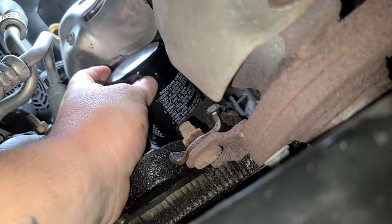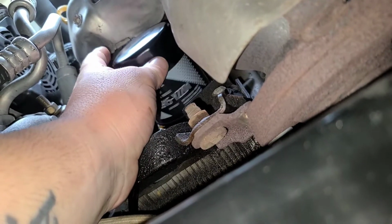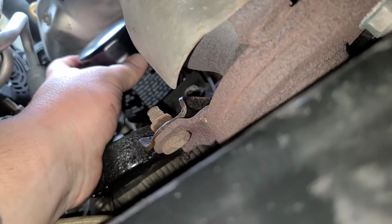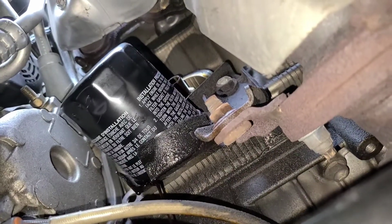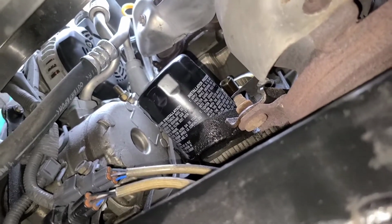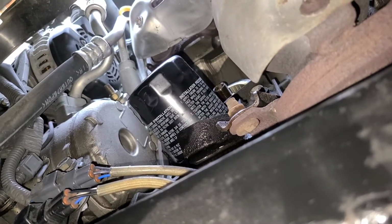Right now we're twisting off. I got her in there. She's draining right down into the pan. After that drains, discard that, wipe your area down, and we are pretty much done all the hard stuff.